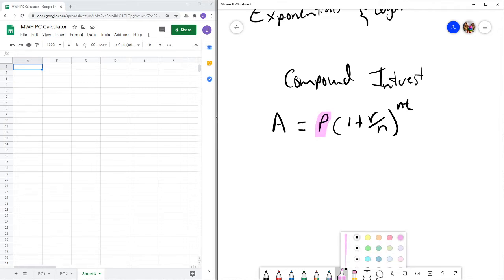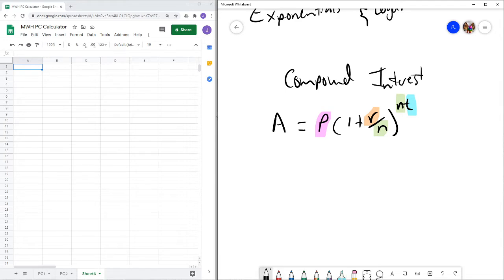In this case, what we want to think about is you have your p here, your principal amount. That is one of your inputs, so that's one of your independent variables. This r is another independent variable. This n, that's another independent variable, and then you have your t there as a fourth independent variable.